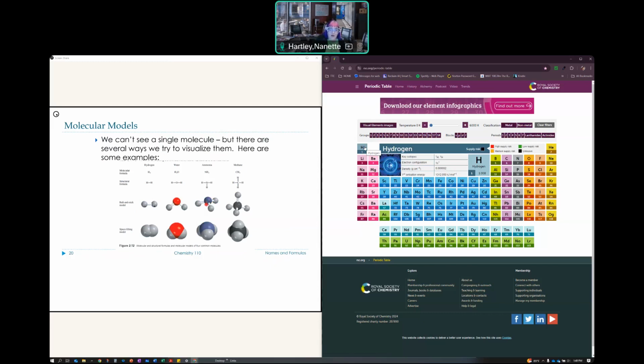And of course, looking at this model, I can tell that I have some space to be able to get in there to attack it because of the arrangement that it has. Here, it's a lot more crowded. It's harder for me to get into that central atom to do some chemistry because there are four things around it, and it's very hard to do so. Whereas if I'm looking at it like this, you're like, oh, well, I can come from above and I can come from below. And that's not really what it looks like.